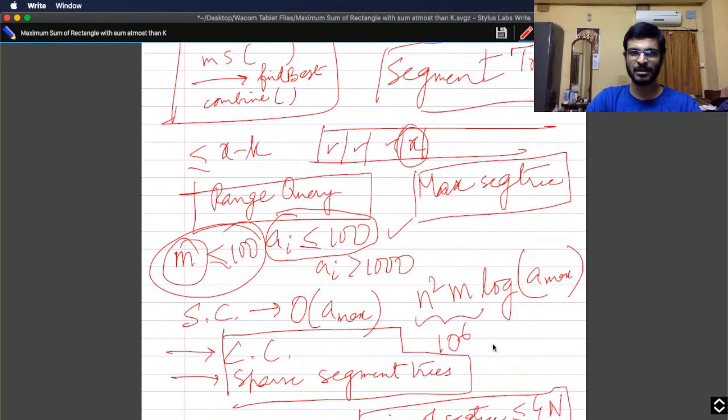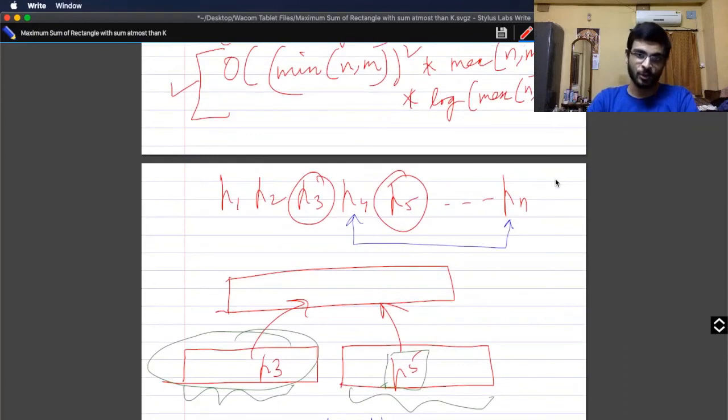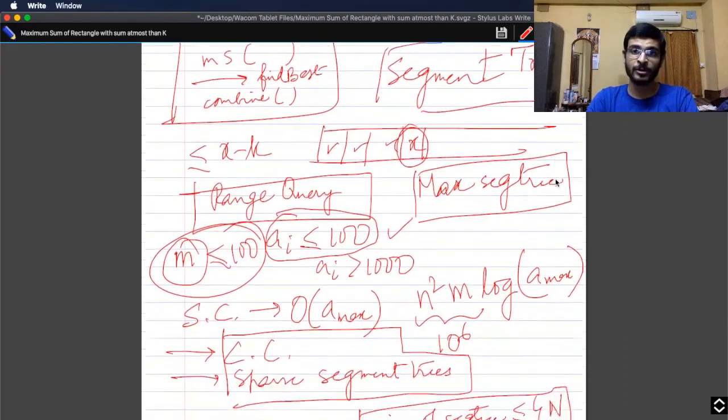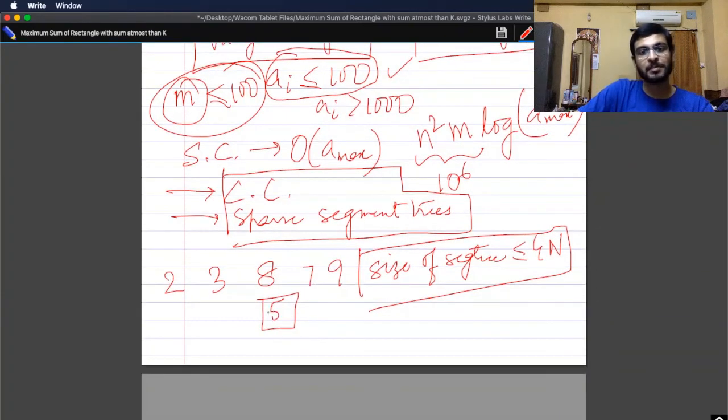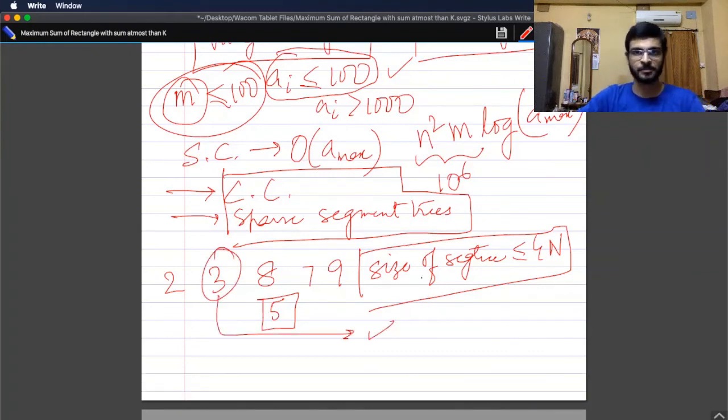If you have some interest, then I hope you can draw the relation. We are basically doing range queries. How are we doing range queries? Suppose we have got something like this: 2, 3, 8, or maybe 7 and then 9. For 9, which is the best predecessor? I know for 9, suppose up to 5, I can have elements. So I'll search in the segment tree what is the best value up to 5. It will return me 3. Okay, in that manner I'm going to get the answer.